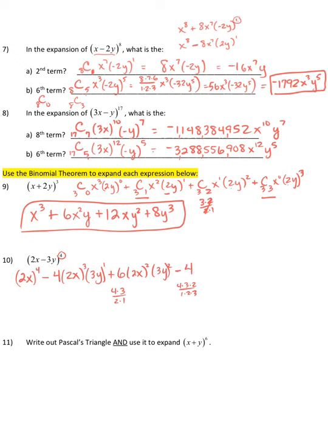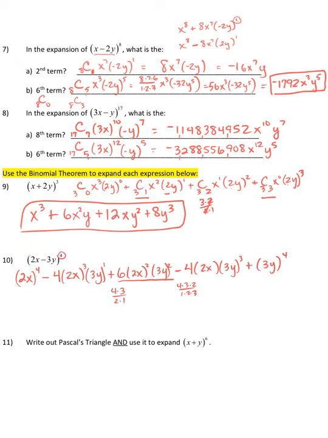And I didn't really need to do that because you notice that we're going to have 5 terms. It's always one more than the exponent. And we also know that this has to be the middle term because the exponents are the same. So once you get to where the exponents are the same, we know that the coefficient on the next term is going to be the same as the one before it. So that's going to be 4. It's going to be 2x to the first, and 3y is raised to the 3rd. And then finally, a plus, and the coefficient again is 1, and it'll be 2x to the 0, and it's just going to be 3y raised to the 4th.